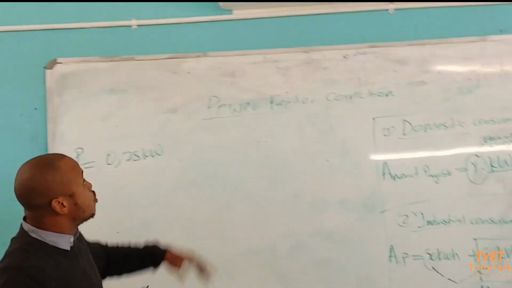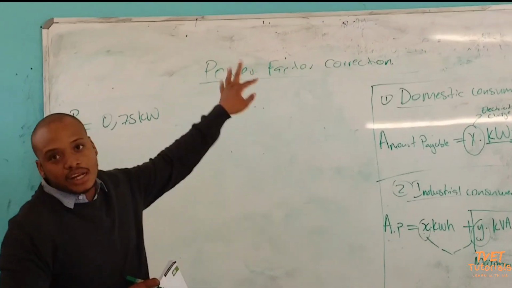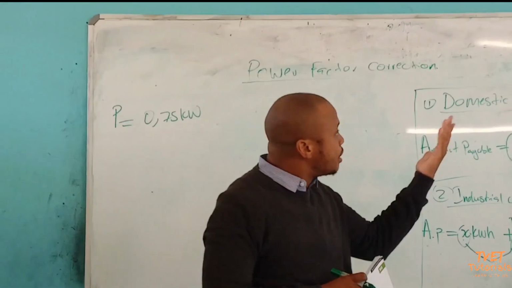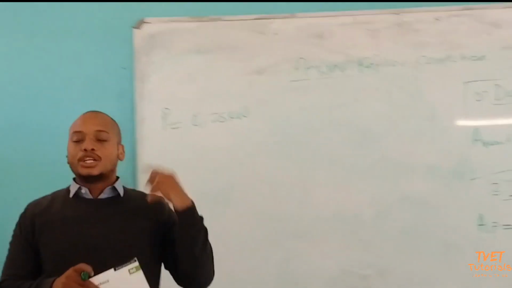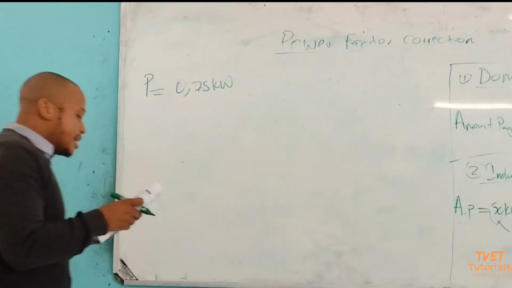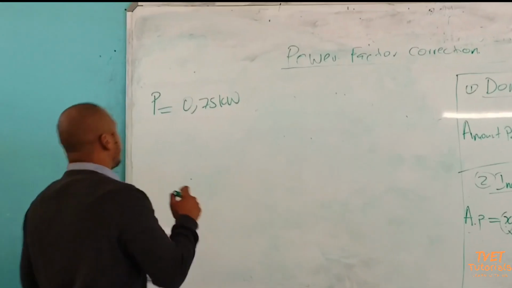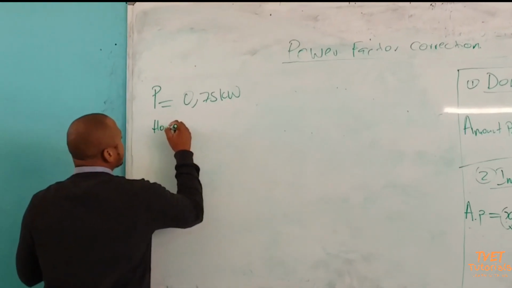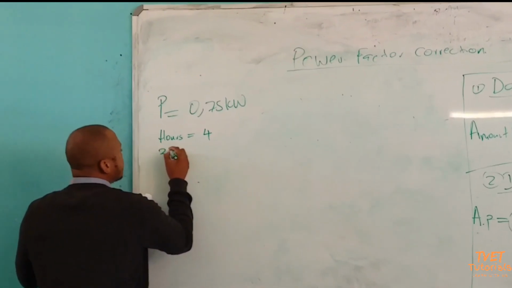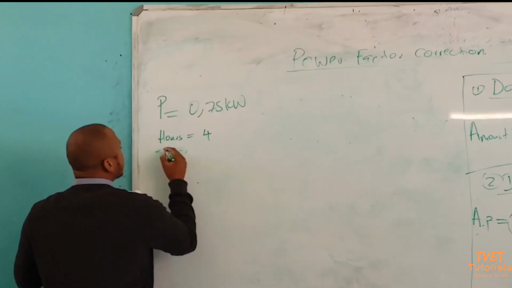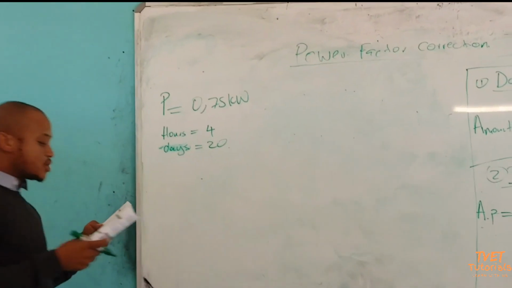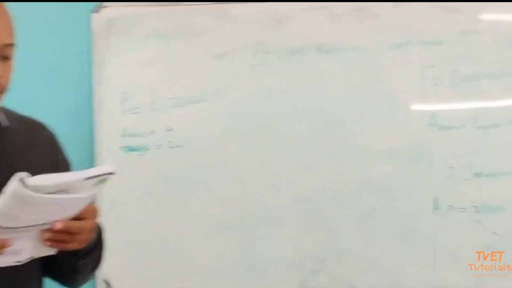If I wanted to know the power ratings of this machine, it means I go to the nameplate of this air conditioner. I'll check how much this is drawing. Then I should be able to do the calculation with how much I'm going to pay. And then they said to us, this pump will run for 4 hours per day. So the total hours is equal to 4. And in 20 days, so we can say total days is equal to 20.